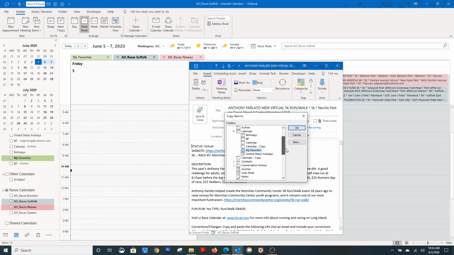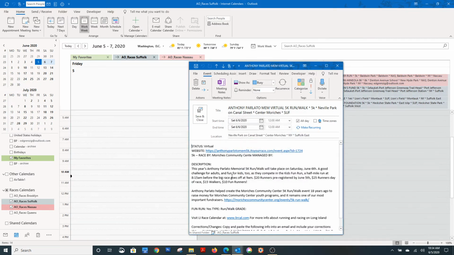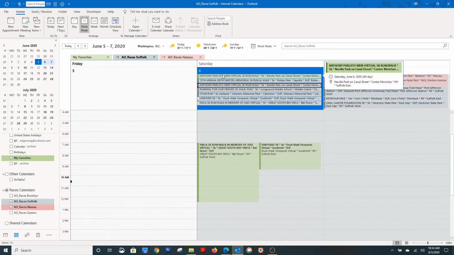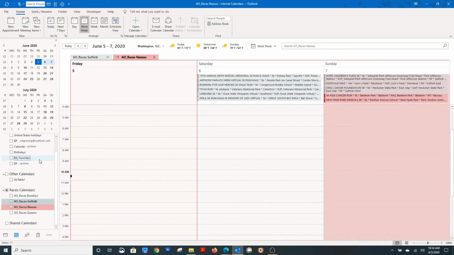And there's all different locations. We're selecting My Favorites folder. I hit OK, and it was actually copied in. I'm going to close this. Do I want to save my changes? No, I didn't make any. But if you look at my Anthony folder now, it appears twice in the all-day events. And you can see by color coding, the top one is connected to my favorites. If I turn it off, it just disappeared.